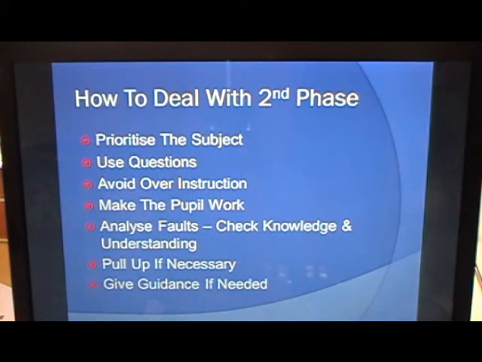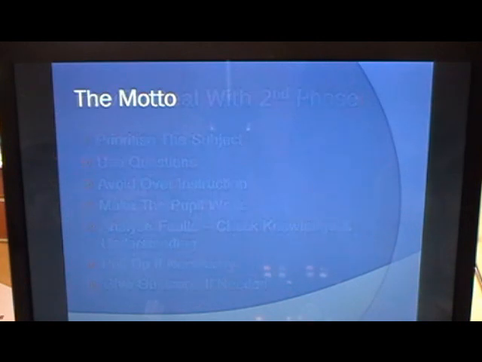Give guidance if needed, and that's something else that people think that they can't do because they think it's over-instruction. If the pupil needs it, you need to give it. So don't be afraid of giving guidance. If you see something that's habitual, some problem that a pupil's got that they are doing constantly and it's not getting any better, then go back to guidance to help them to get it better if you need to. And again, I'll cover more on that aspect of it in a different video.